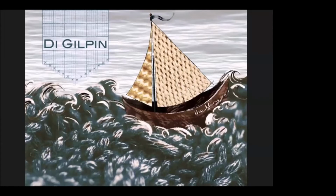So I'm going to switch screens, and I hope I get this right. Fingers crossed. I'm going to share a screen here. And you should now hopefully see the first photograph, which is obviously of a boat, because I love boats, and the knitting in the sea and everything that describes what we're going to try and explain. So at the top left, that's the graph paper that I use quite a lot. I've just got to see if this will move over.